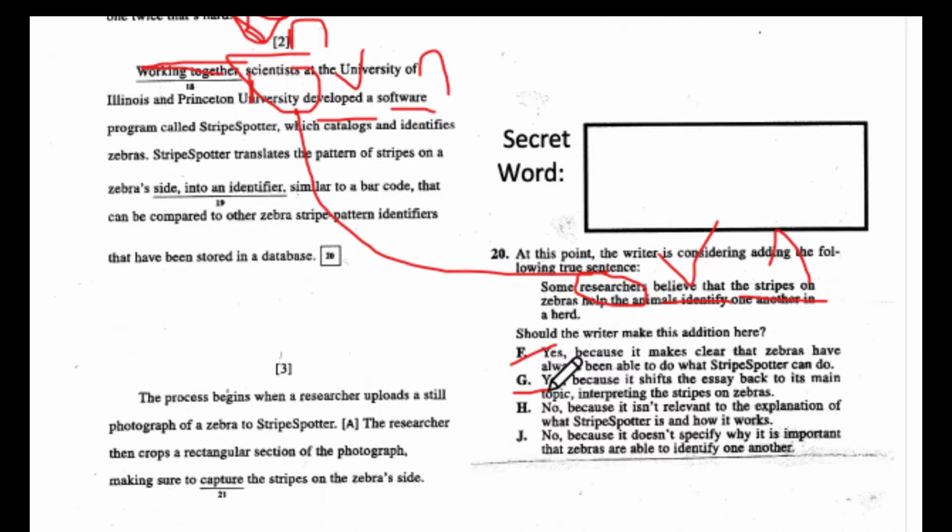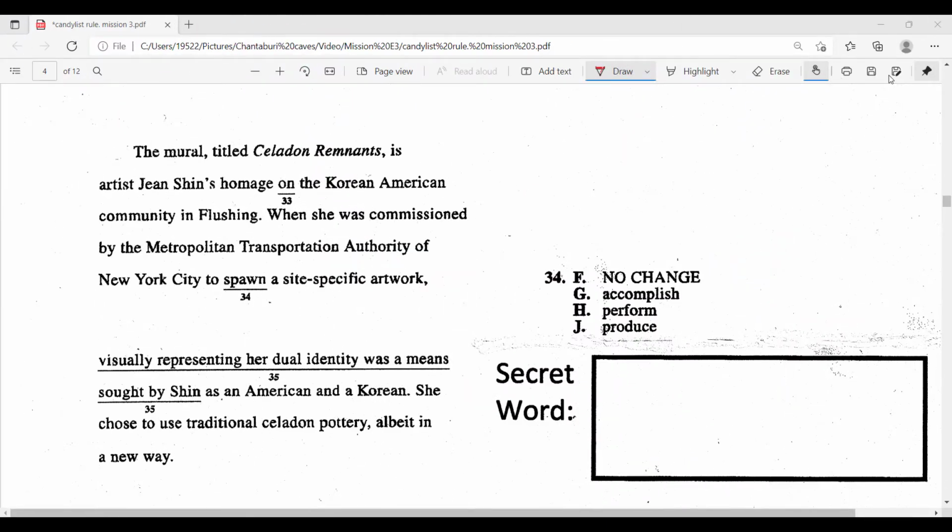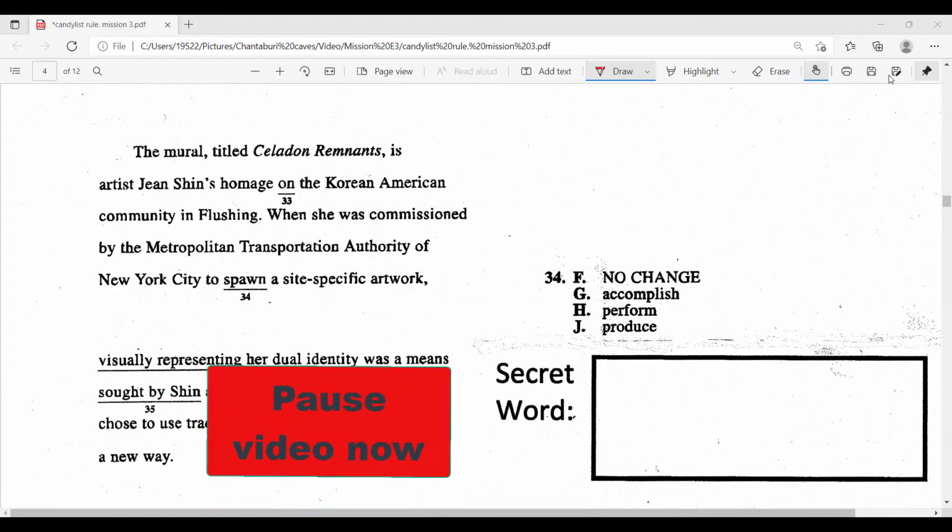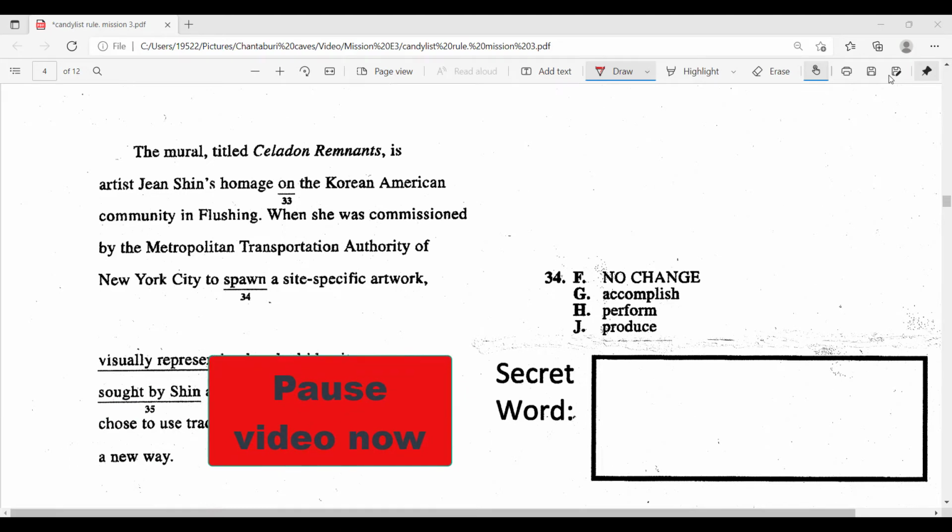Secret word is R, A-R-E, are. Between the 2 answer choices remaining, H is going to be the correct answer choice here, kids, for problem number 20. Problem number 34, it's just basically vocabulary. What I'd like you to do here is look at the topic sentence, find your main noun, pause the video here. We'll come on back with the answers and explanations in a second.